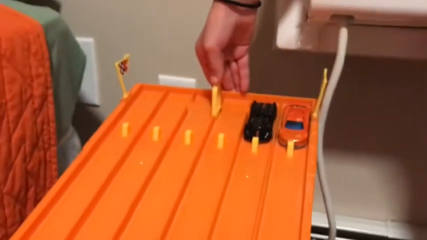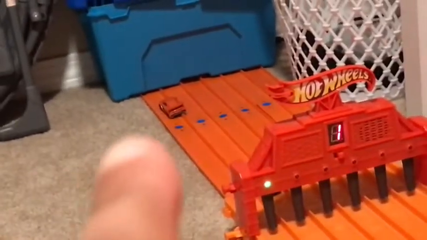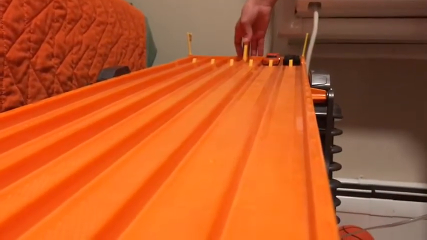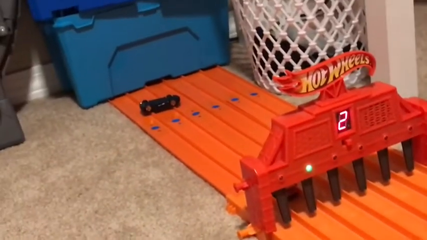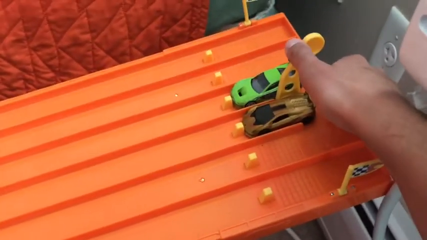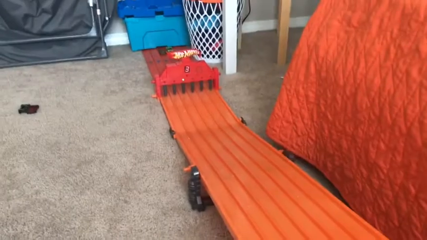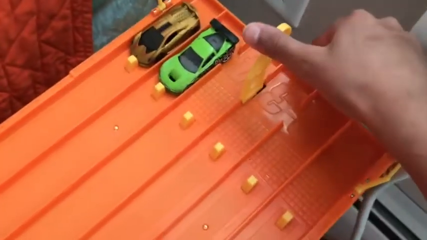Okay, 3, 2, 1, go. And that's lane one. This is that guy. Okay, 3, 2, 1. And that's the orange. So the orange wins and the black car sadly loses. Okay, ready, 3, 2, 1. The Lambo. The Lambo won that round, so if the Lambo wins again, the car will move on to the next round.